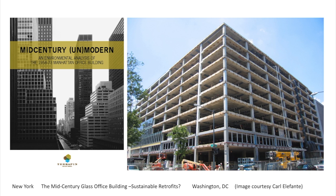So much of the mantra of sustainability when you're looking at these older mid-century buildings is they were energy efficient, therefore we need to take them down and either rebuild them or do something completely different. And that's very much the argument of this mid-century on modern thing, although they fault these buildings not only for energy reasons but for reasons of column base sizing and floor to floor heights, saying you can't do Class A office space. But consequently, what they're advocating is tearing down millions of square feet of otherwise perfectly good space.